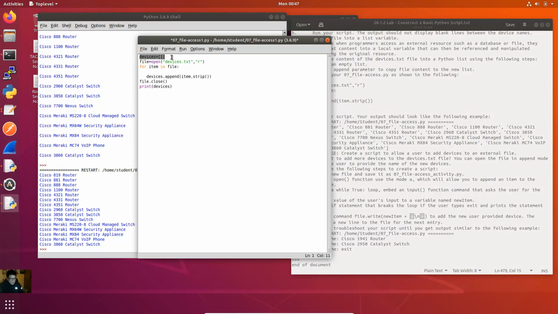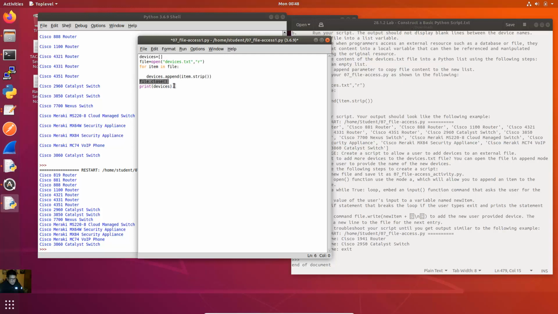Create an empty list called devices. Open the devices.txt file in read mode, assign to file. For item in file, on the devices list, append the item and strip.